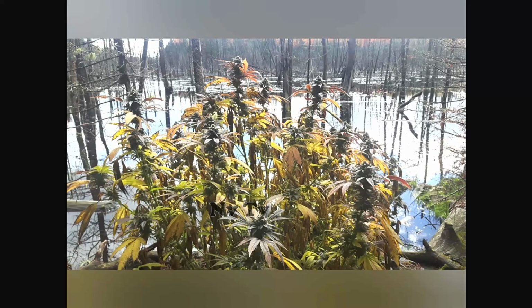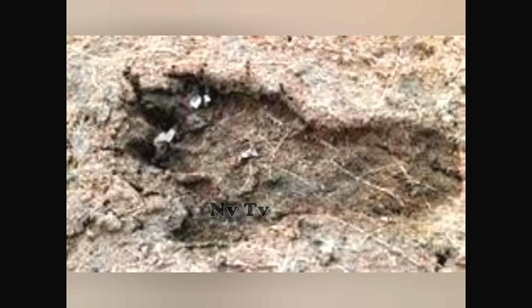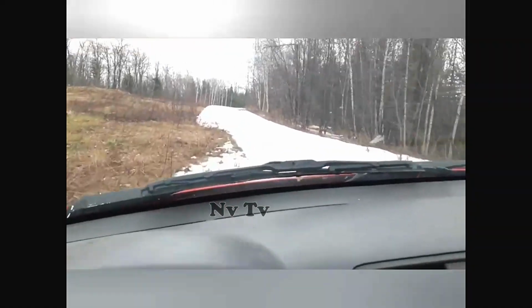I looked around the area for tracks, and right away noticed moose tracks and baby moose tracks as well. And other tracks, big 16-inch tracks, that I figured must have been the bear. I went back out in the forest that day and found these 16-inch tracks every location that I went to.